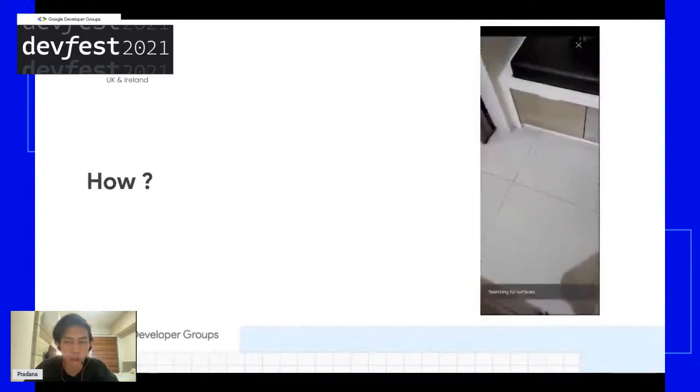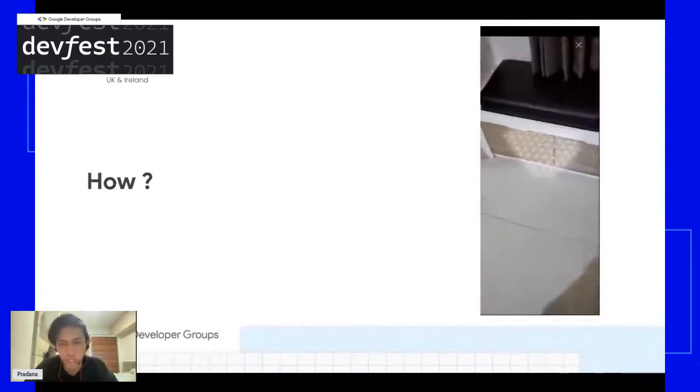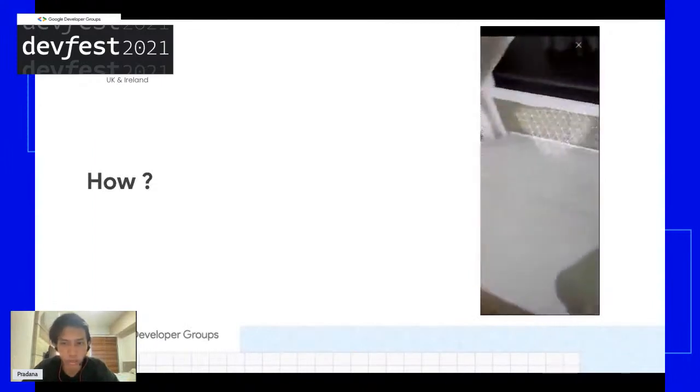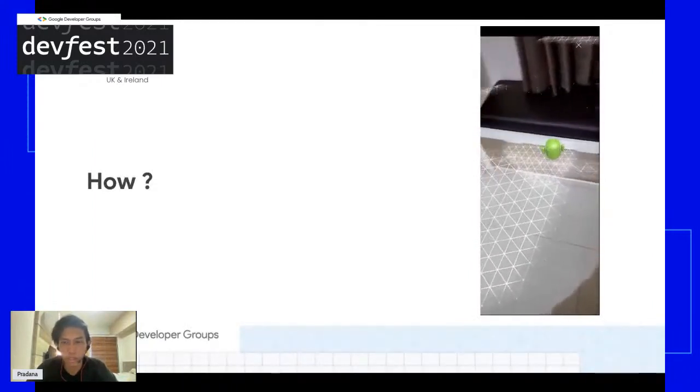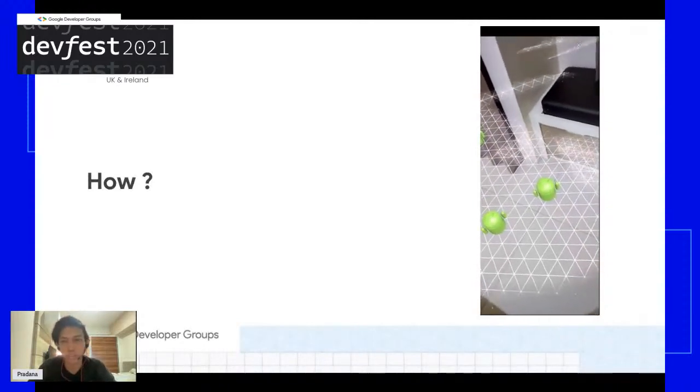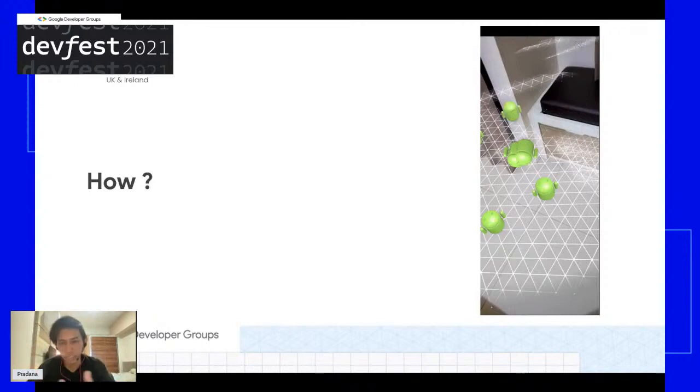And now, how about if you make some change on the video that has been recorded? How? Let's put some 3D models on that. Oh, we could put some 3D models on a video that has been recorded. So this is what it means by editing. I mean, editing history. I mean, we can modify the history of a video like this.